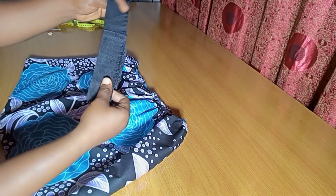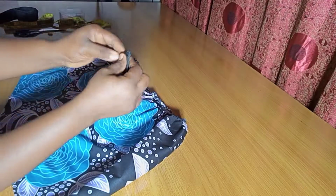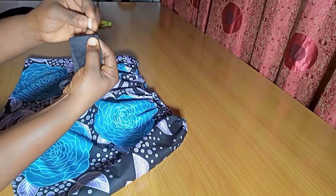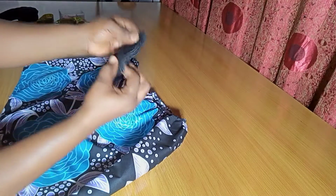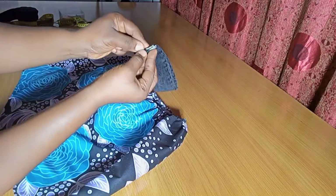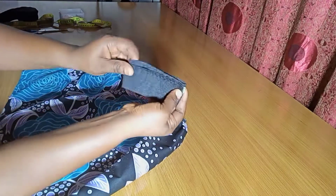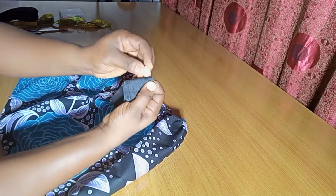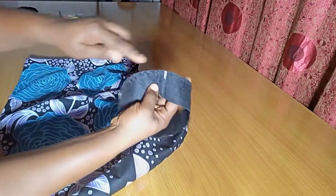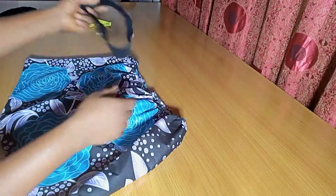But before that, I'm going to be marking out 4 points on this elastic. So I'm folding it into 2. Just follow what I'm doing. You can see me chalking it down, but I'm actually doing this marking on the wrong side of the elastic, the part where I actually sewed. You can see me marking another point, then I'll flip it to the other side and I'll get the last point there. So at the end of the day, I'm going to have 4 points marked out on this elastic. You can see 1, 2, 3, and 4. Okay, yeah, so this is on the wrong side.